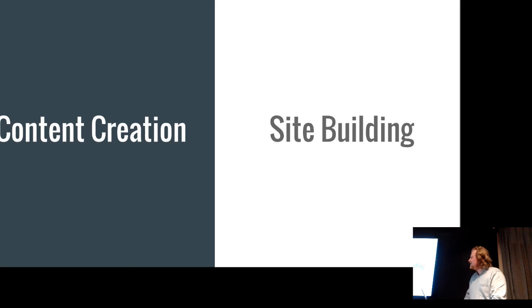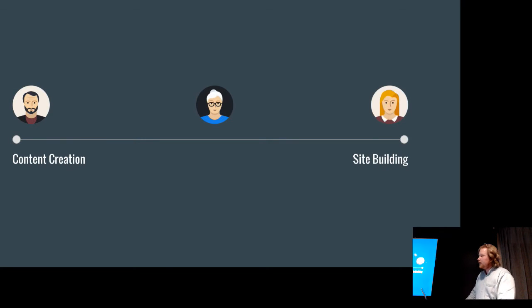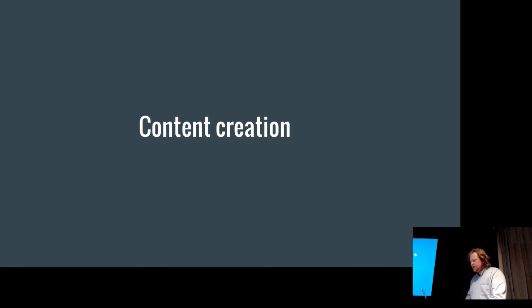things that coexist. On the one side you have content creation, where it's mostly about editing text content, adding some pictures and stuff like that. And then somewhere on the right side, you're going to see site building, where it's about setting up the structure for a site. And in the middle, you might have some users that are doing a little bit of everything. So let's talk first about content creation.